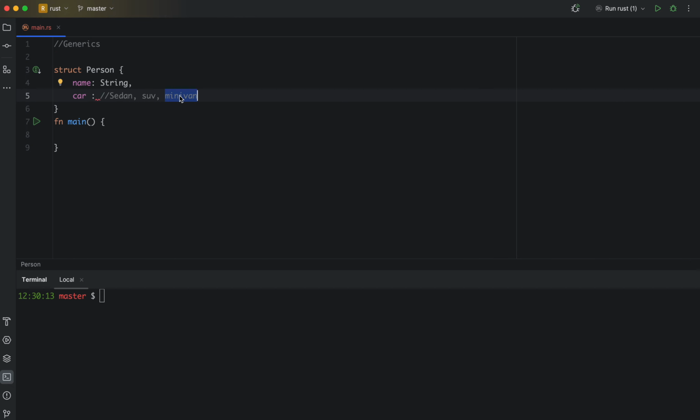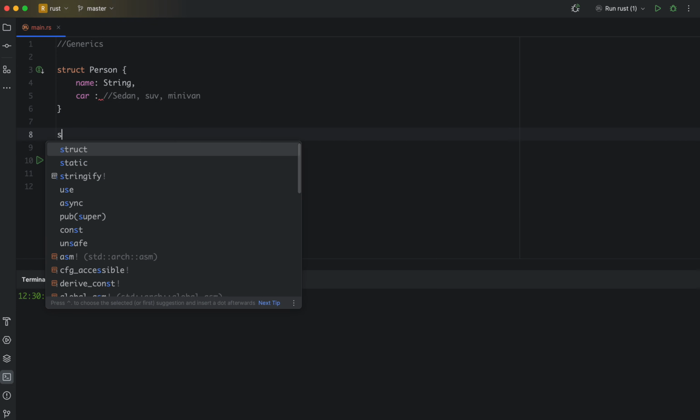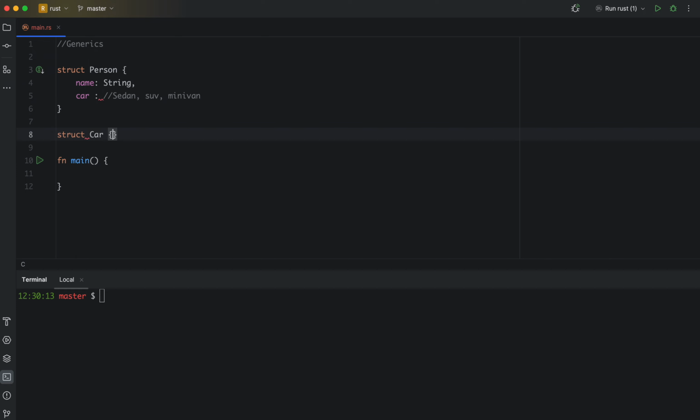But one very highly discouraged, bad way is we say struct Car, and then here we have, I don't know, car type string, and then we can say sliding door type. Now sliding doors only come with a minivan.